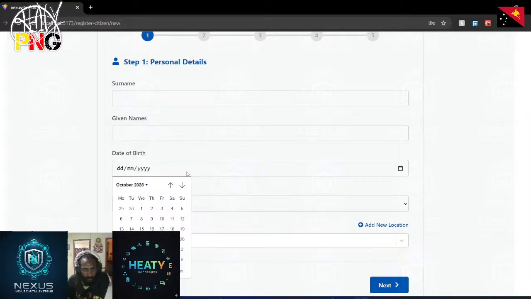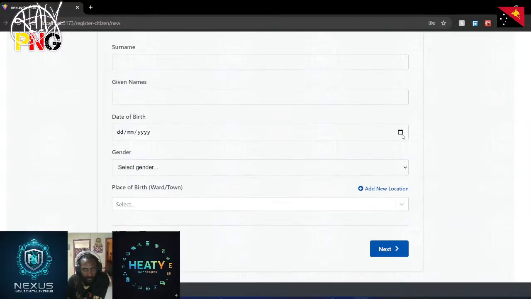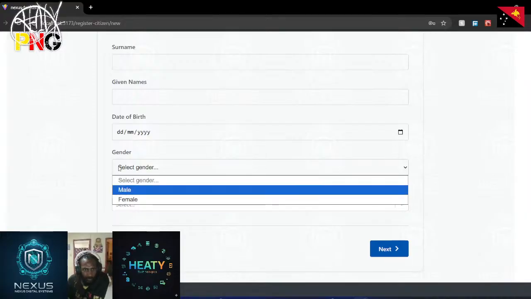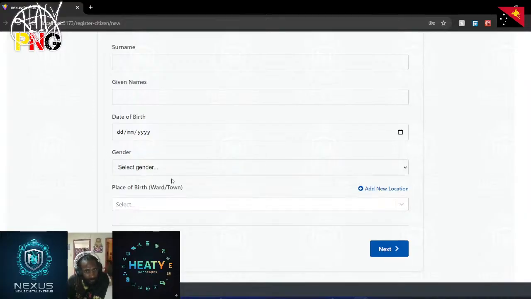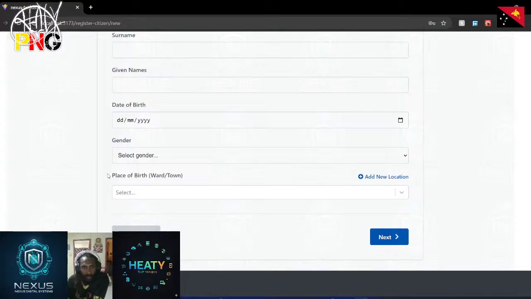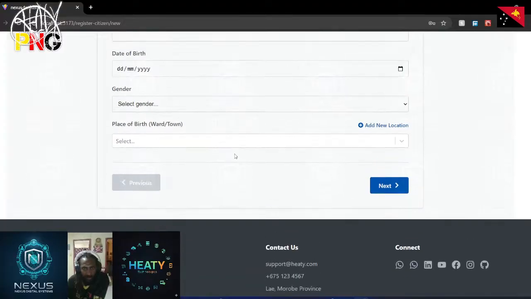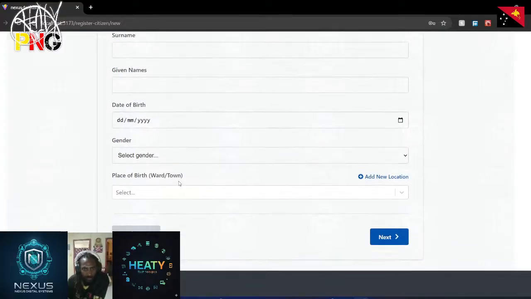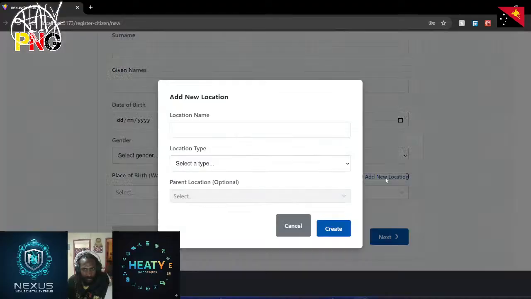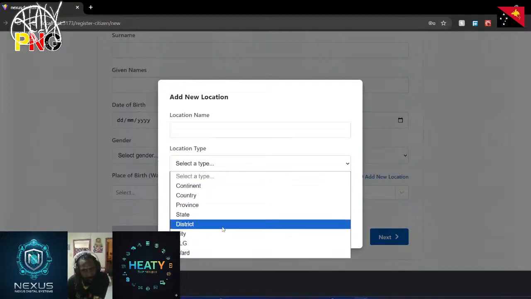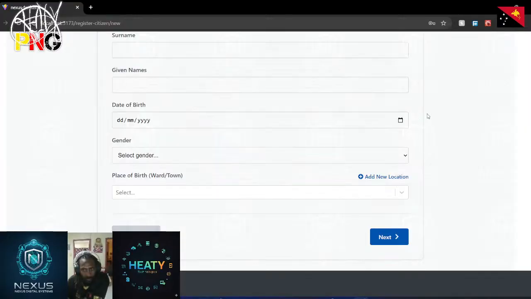You can also use the calendar and select the date from the date picker. Gender, there's only male and female, obviously. Place of birth: if you do not see a place of birth here, then you'll have to create a new place of birth. We could create a container all the way down to the ward, and then we just add them.